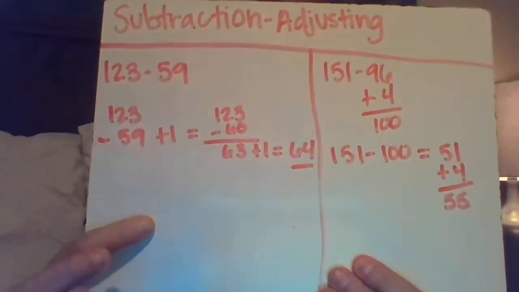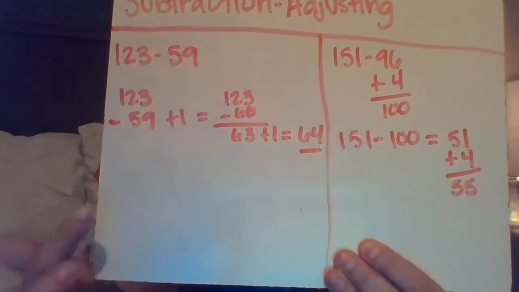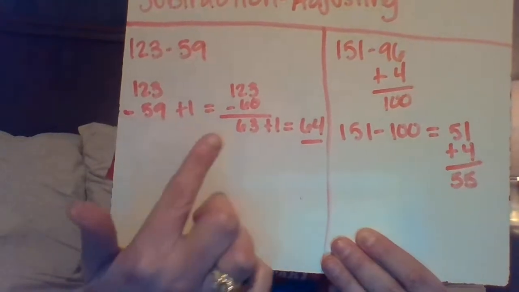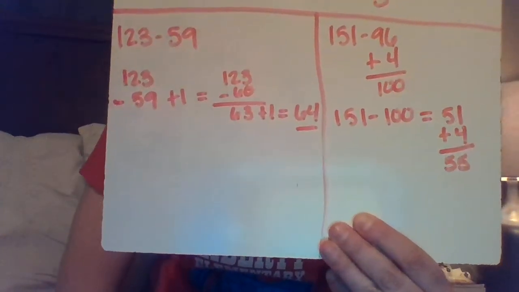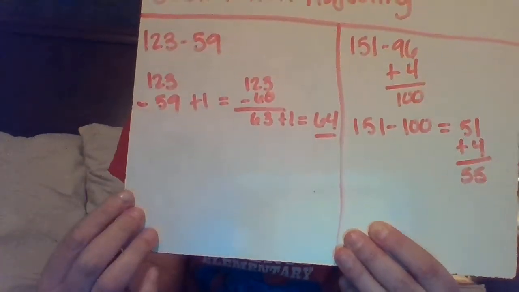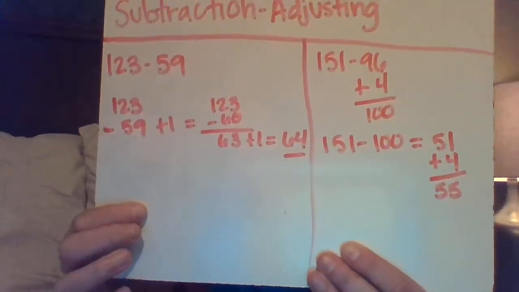For this first problem over here, the example adjusts the 59 to an easy multiple of 10. So 59 plus 1 equals 60. In this example, the students would need to be asked if the 1 should be added back to the answer or subtracted. And the book gave a really good example about this.